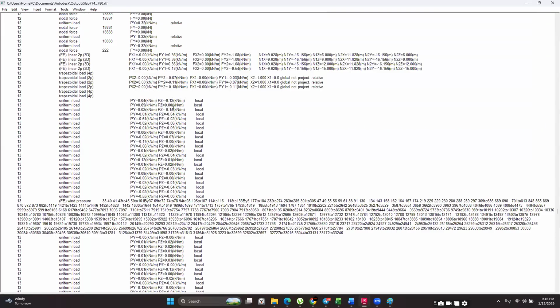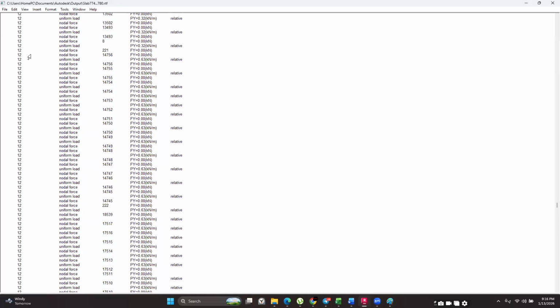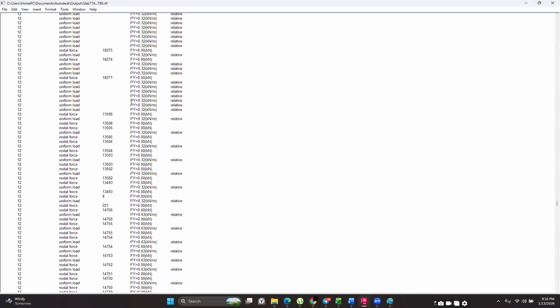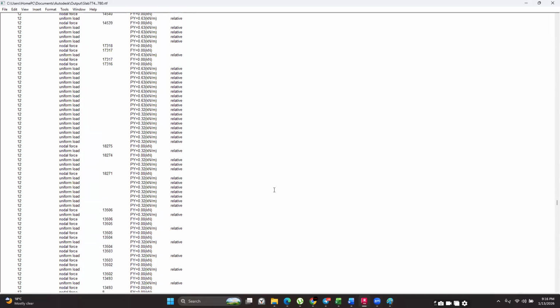Okay, so for the slabs, we do not use this report from the software. What we usually do is we provide a report using Excel. We design our most critical slab using Excel, and then once we design that slab, we use those results for the detailing of all panels.